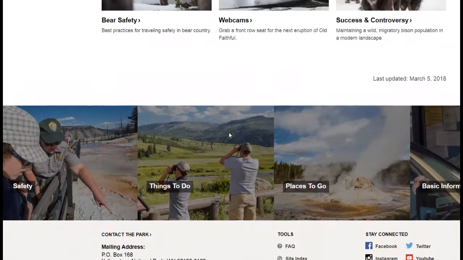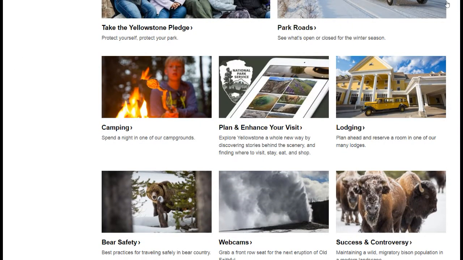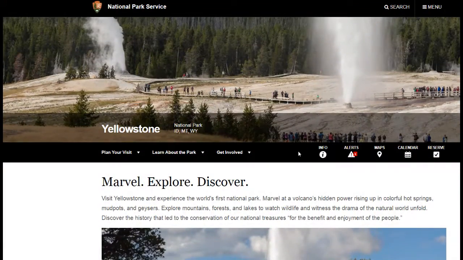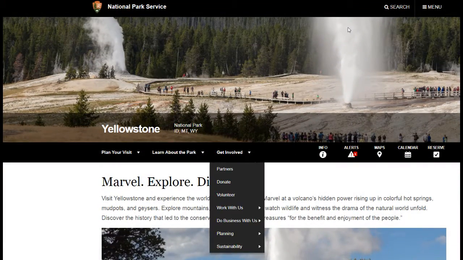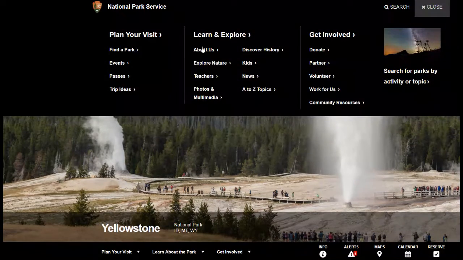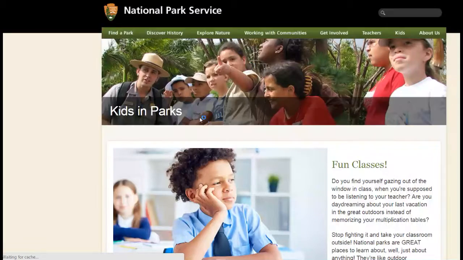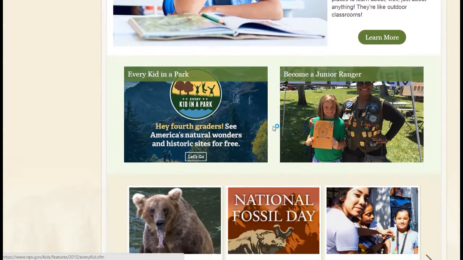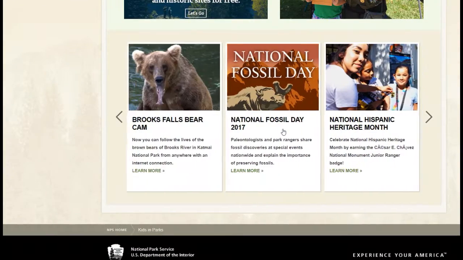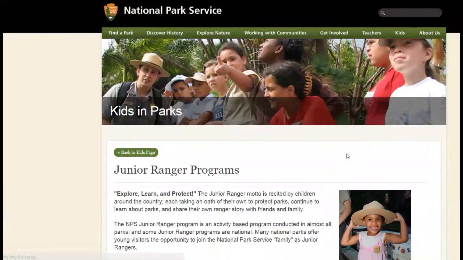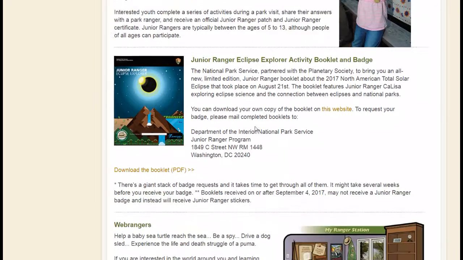But before we go, there's so much more to do and find here on the website that I want to show you a couple of main parts. So if you go up here to the menu, you can find a lot of cool things to help find your way around. So if you want to find out about kids, or what you can do here with your kids, it can lead you to this website where it teaches you about junior rangers and how to become one, and so let's go there. And this teaches you about the Junior Ranger program.